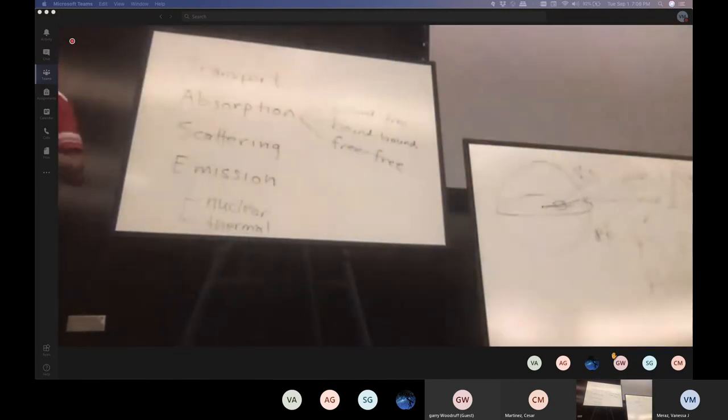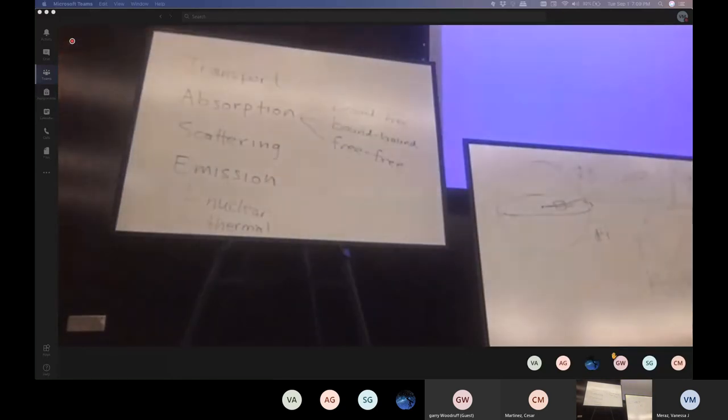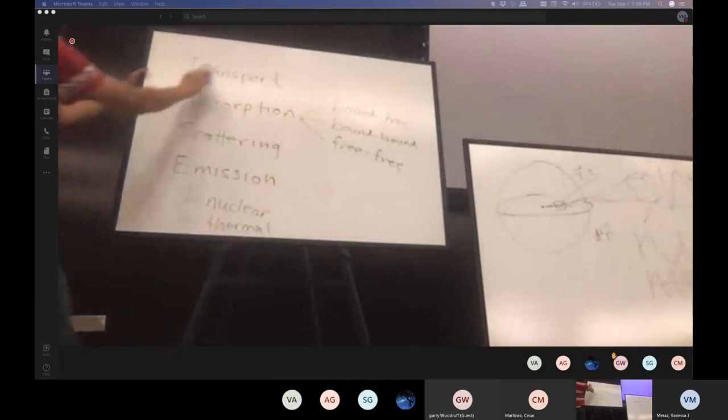So what about this guy, transport? What is it? But there is no matter. You need matter for convection. It's just the photon moving, right? So the radiation that we get from the sun is mostly transport. It leaves the sun, spends 8 minutes just chilling, and then it reaches the Earth. But in those 8 minutes, it doesn't interact with much. So it's just being transported. So we're going to write a few equations that describe these four things.